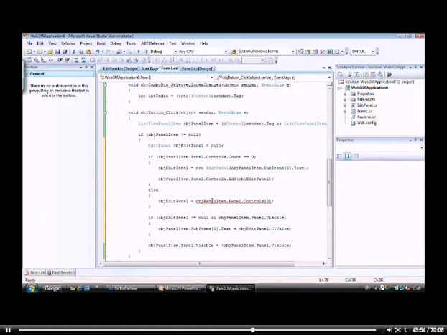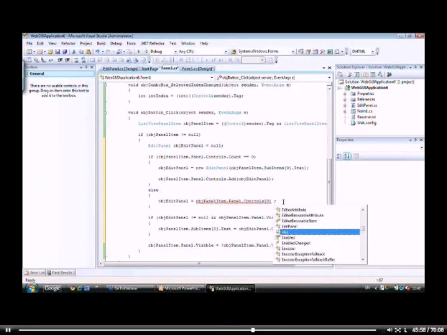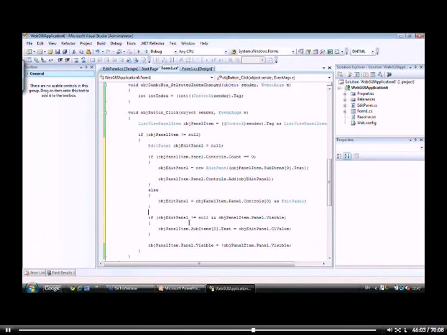And yes, it's a control, so I have to cast it to edit panel. So I'm protecting myself, but this happens the first time, this happens any other time, and we're fine, I guess. So let's see if it works.